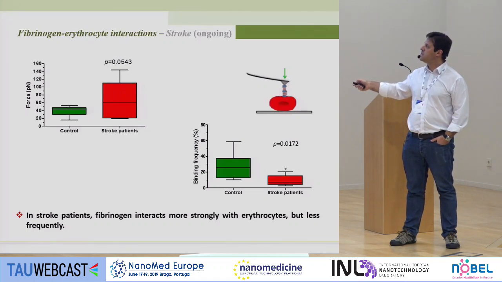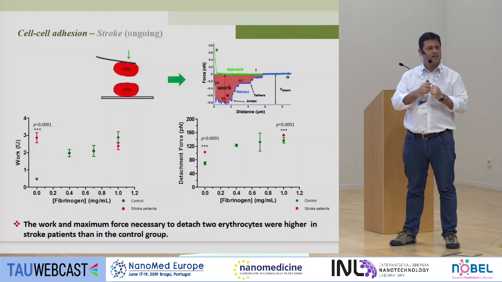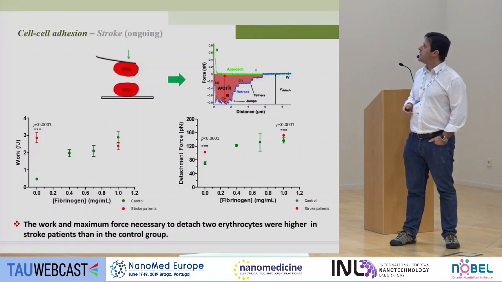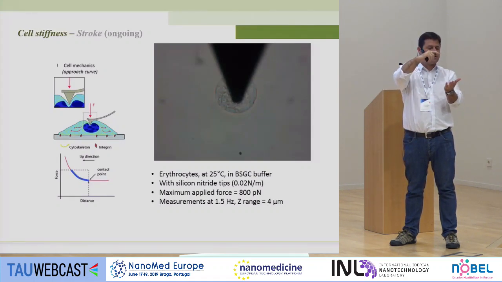We could see this increase again on the force necessary for the detachment. We saw also this increased cell-cell adhesion even at low fibrinogen concentrations. And here we did also a new thing that was just poking with the tip of the AFM into the cells in order to evaluate its rigidity.